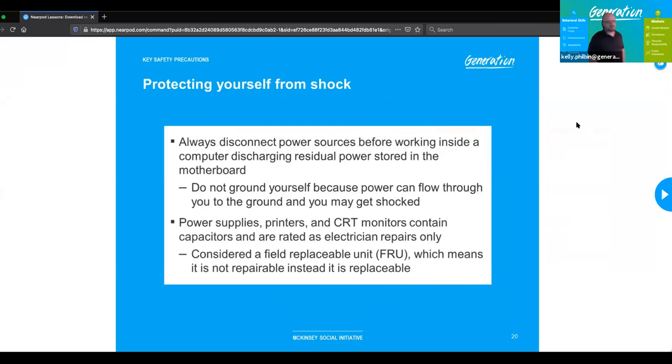Protecting yourself from shock. A lot of times when you're new to working on computers and you've learned these procedures, you're going to be very meticulous about it. You're going to have that checklist, like doing the alphabetical order with people's names yesterday. The first few times it takes a long time, but you're also more diligent. You look at your list: what's the first thing I do? Turn off the power, check. Unplug the device, check. You go through the checklist, and usually you do pretty well when you're first starting, because you're more mindful of the steps since you don't really remember them all.